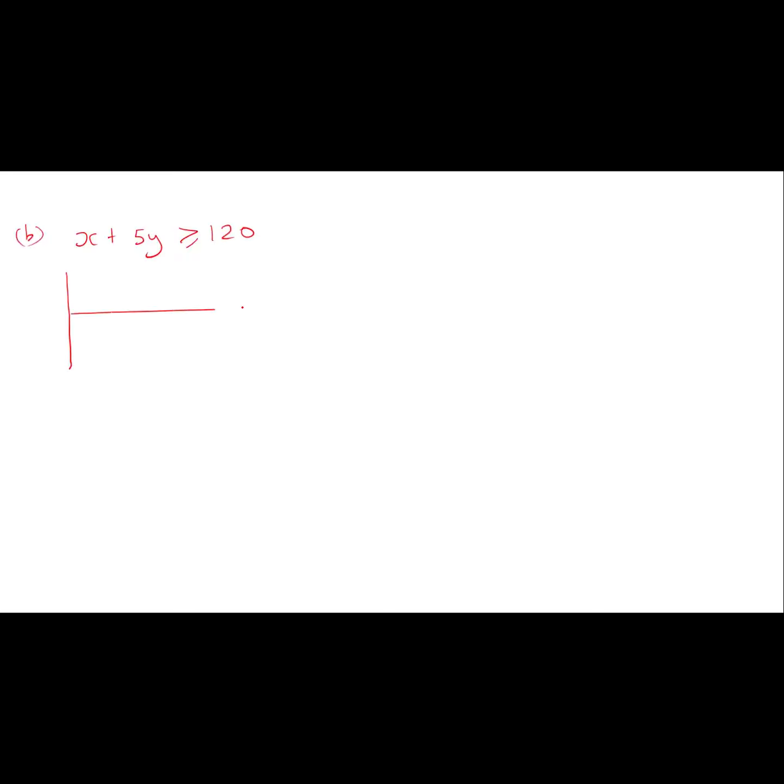Come, draw your simple table. In my table, indicate that this is my x and this is my y. Since I want you to obtain the intercepts, say when x is 0, you don't need those negatives. Then, what is my boundary line? For the boundary line, just drop the inequality and replace it with an equal sign: x plus 5y is equal to 120. So say my x is 0.